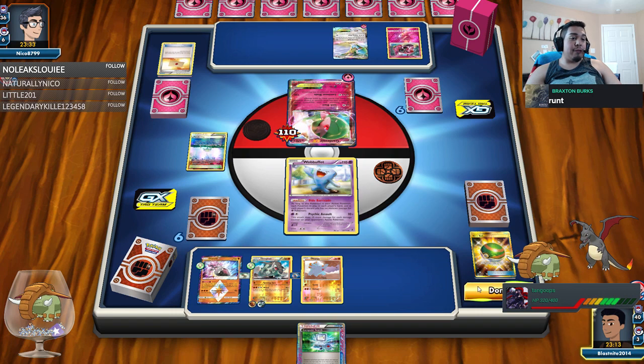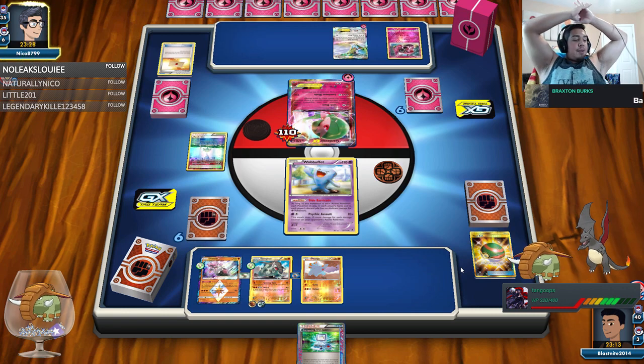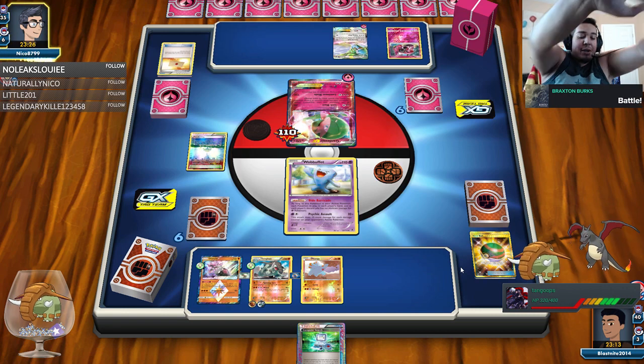We comp search into perfect nothing. What is this top decks? Korrina. We have so many.